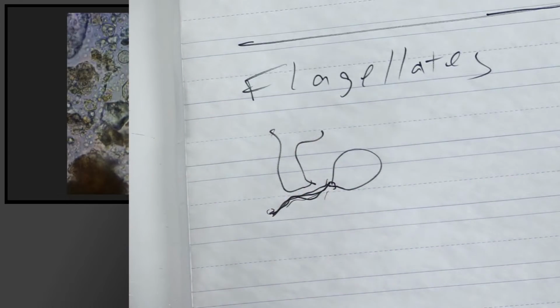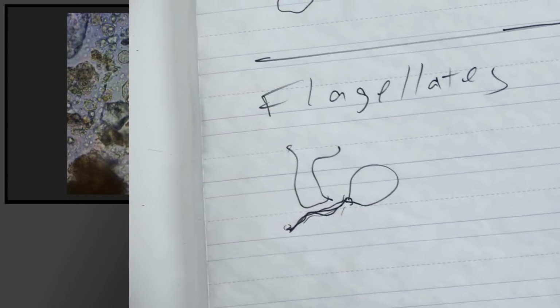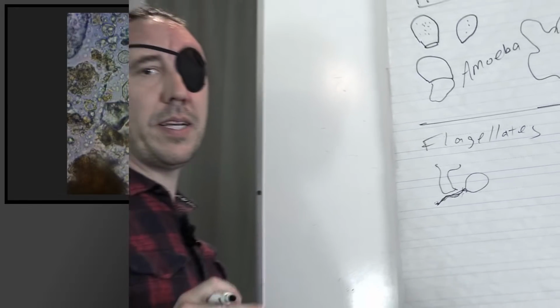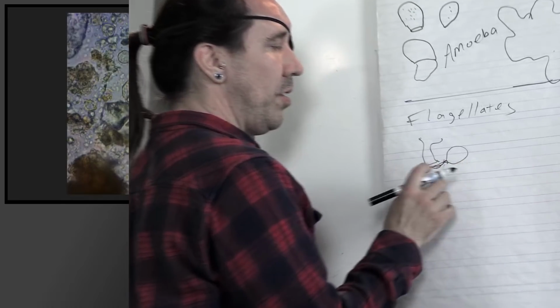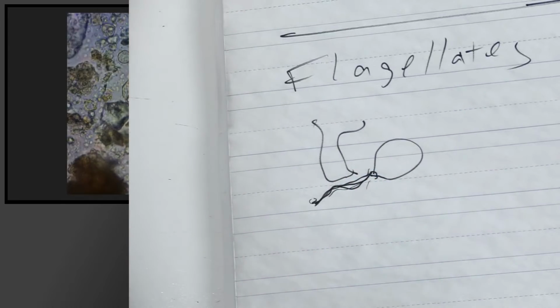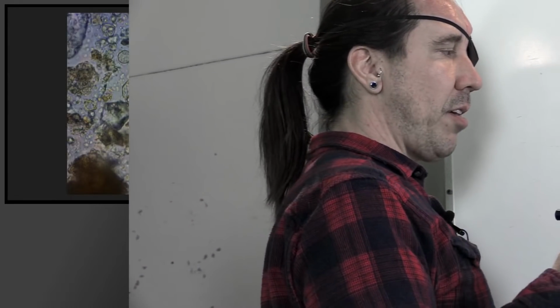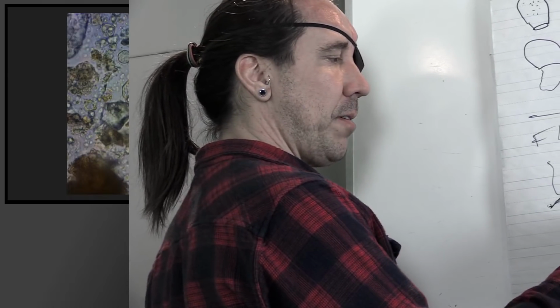You'll see them using this tail to move around and grab hold of bacteria and pull it into their mouth. The reason I'm using this tablet is to show you the movement of ciliates and flagellates because it's hard to capture on a camera. With a flagellate, you may see a shape like this. They're generally going to be in the slide, not too much larger than little spots of bacteria, maybe 10 to 20 times larger than that.